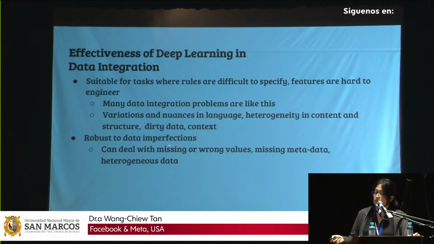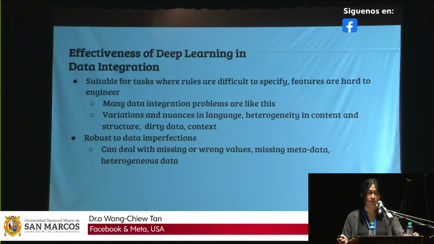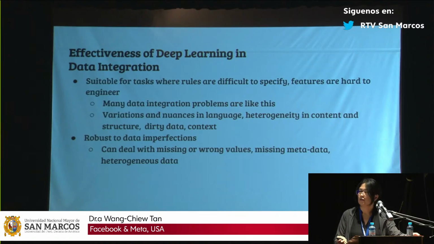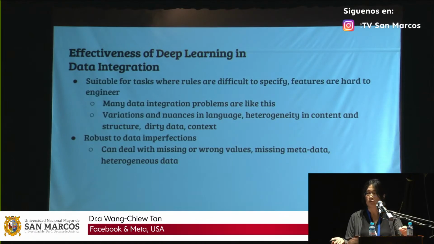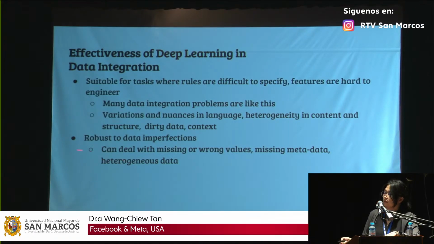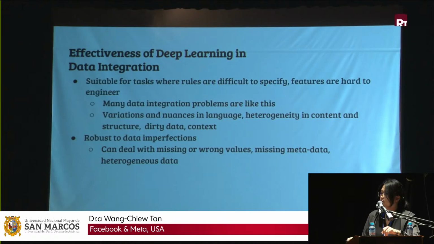The other thing I think is really important is that language models are very robust to data imperfections, and this constantly occurs in real-world data. You get missing values, wrong values, wrongly formatted values, even if they are correct. And sometimes values just don't occur in the places you expect them to be. So language models are very good at dealing with missing or wrong values, as the experimental results show.